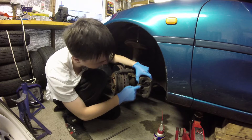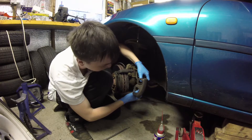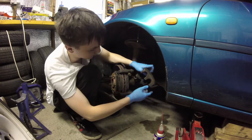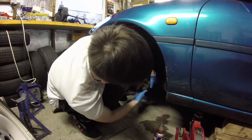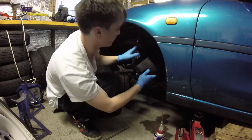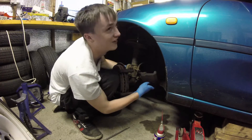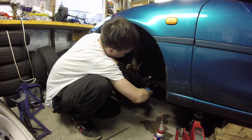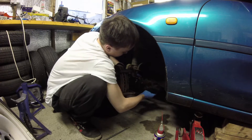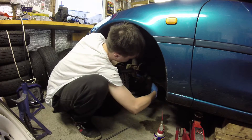So as you can see here, these are our two pistons. They should be able to move back and forward, but if they don't, then that means they're seized. You want to hang these up somewhere just so you don't pull on the brake line. You can usually reach up here, but hanging it up somewhere means that you just don't break that brake line and twist it like I just did.